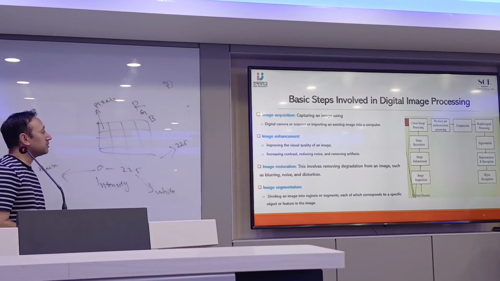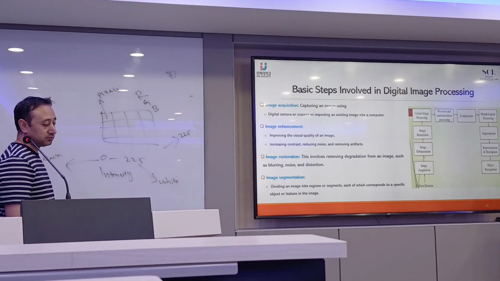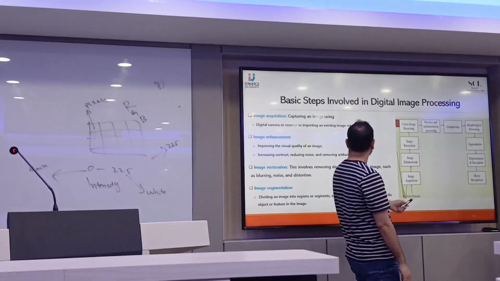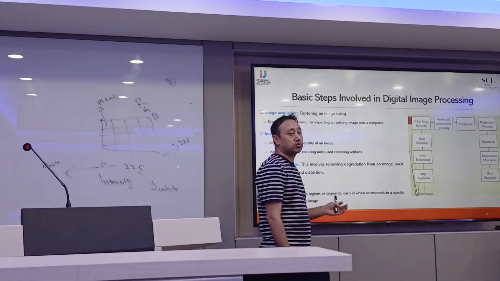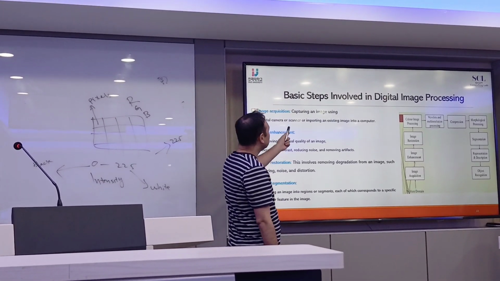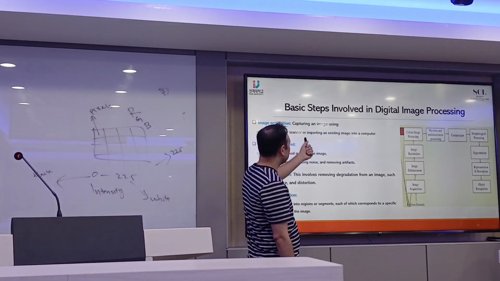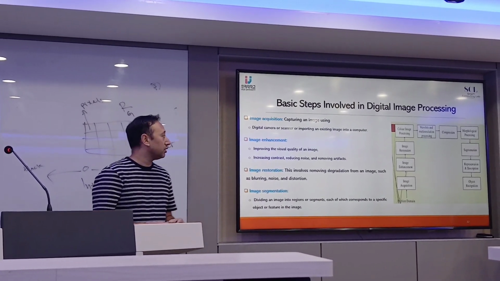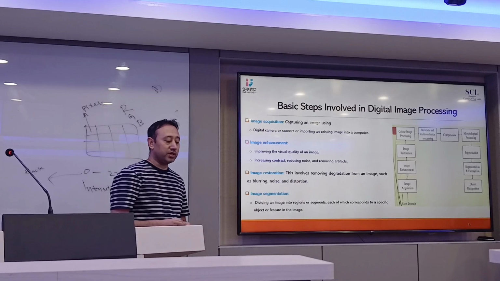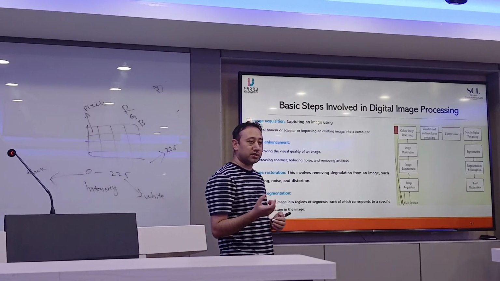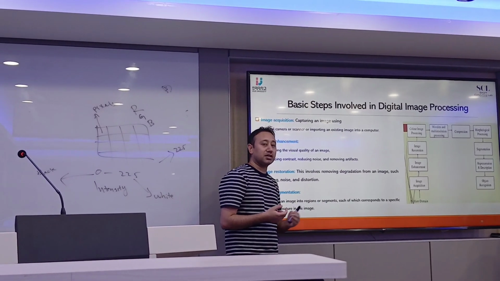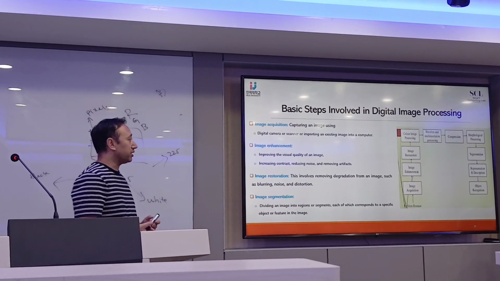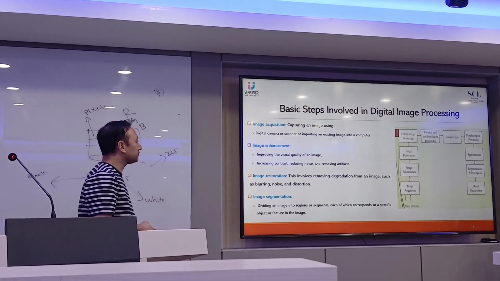So the basic steps involved in digital image processing. First of all, coming to image acquisition. First of all, we take the image through a camera lens, and for example, in case of medical images, we have scanners. Using scanners, we scan the images, for example, tissue images at different scales. For example, different magnification levels of the images, 40x, 5x, 10x, 20x.